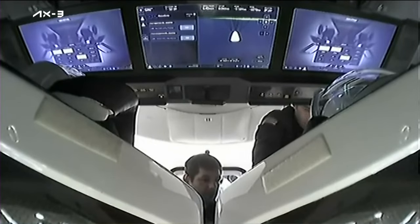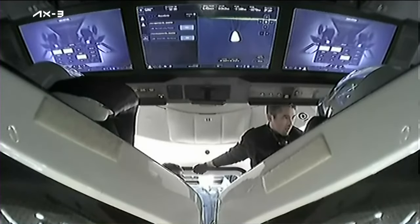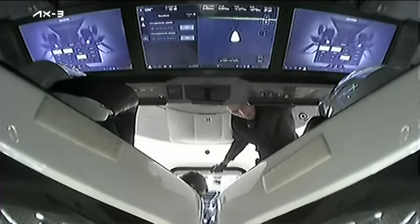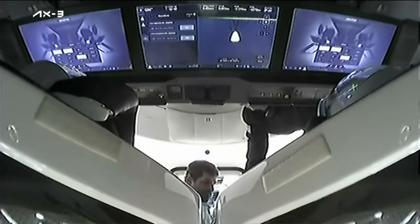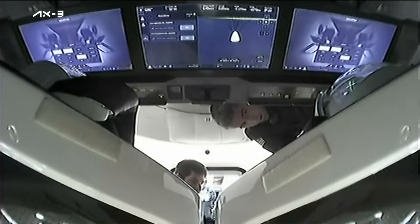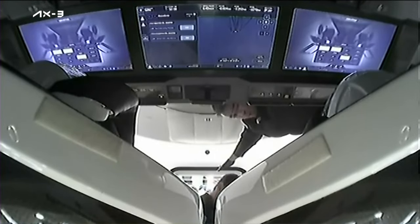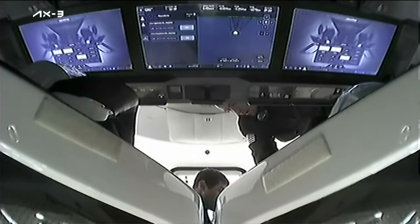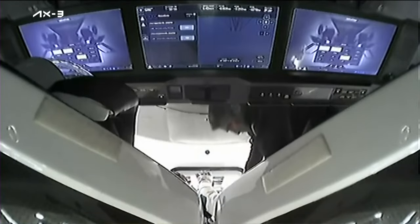Yeah, exactly. And as we mentioned, the side hatch is open, but they're not running out of their seats, right? It is step by step, removing the harnesses. They did remove some of the feet rests at the bottom of their seats. All of these things to make it easier for them to exit the vehicle. Right, because at the end of the day with all of this, you want to make sure that you're comfortably getting out of the vehicle. And we saw there ground crews reminding crew, hey, just might want to close that visor just to be safe, and to watch their head as they're getting out of their seat. Exactly.